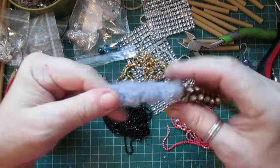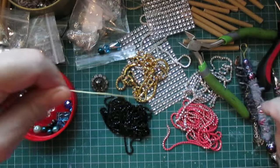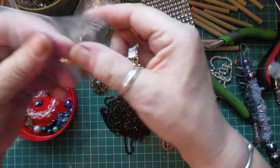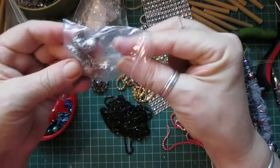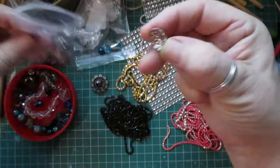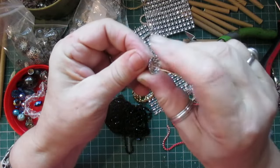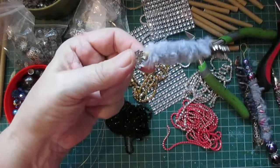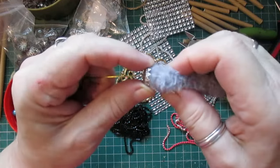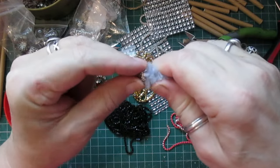Bring that bead cap up. See, got that. And then we're going to do the top section, which is another big bead cap. Where did I put my bead caps? You can do absolutely anything to these. That's the one I'm after. That's why, when I take jewellery apart, I keep all the bead caps, everything. I don't throw anything away. And I'm going to put that little bead cap on there. Spin that around and that will attach itself. Like that.